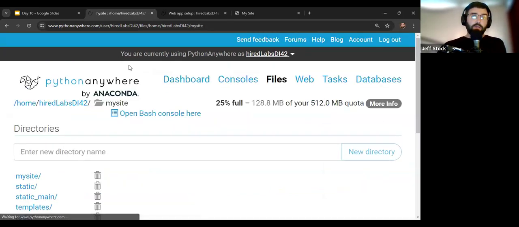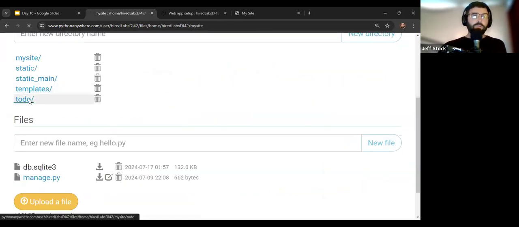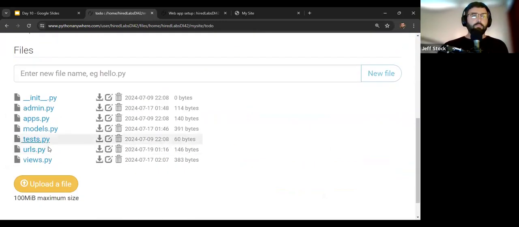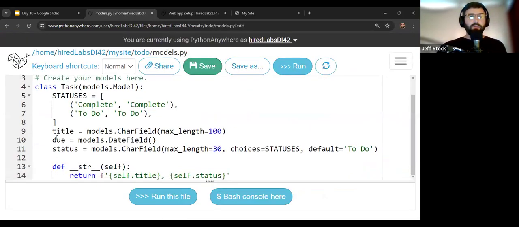So if we recall, down in our to-do models.py, we defined our model with the title, due date, and status. Those are the fields that are available to us. Remember, we call them fields. We think of them as the columns in our table, because the table is called task, and this is a relational database. We have a task table that has columns title, due, and status.